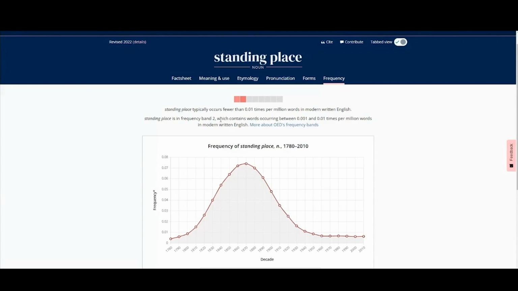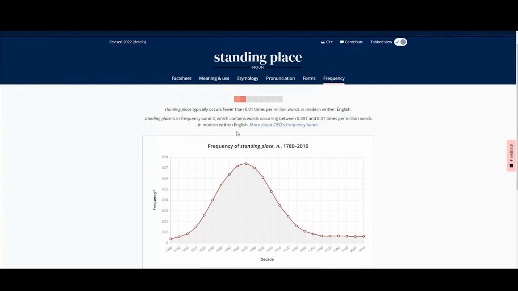Now, band 8 contains the most common English words, such as determiners, pronouns, principal prepositions, as well as the verbs be and have, other auxiliary and modal verbs, other most common semantic main verbs, such as do, make, take, use, and basic quantifying adjectives like all, some, more, and one. Now, one step down, band 7 includes the main semantic words which form the substance of ordinary, everyday speech and writing.